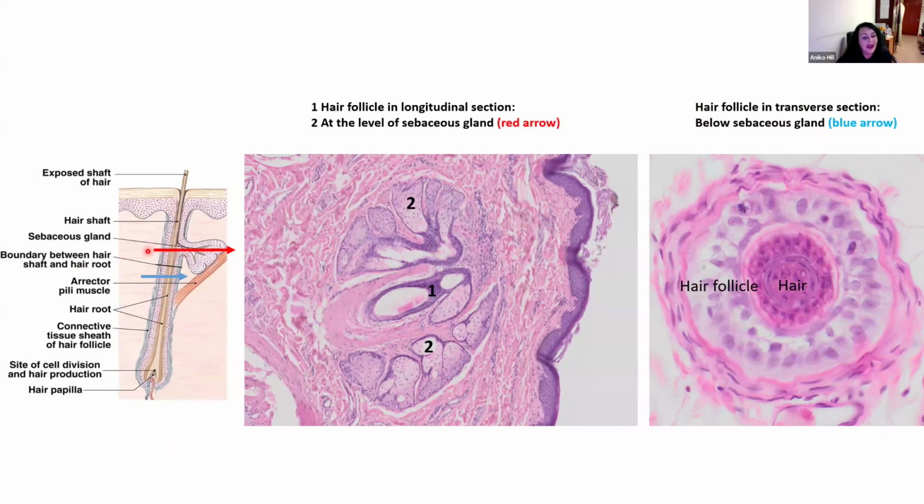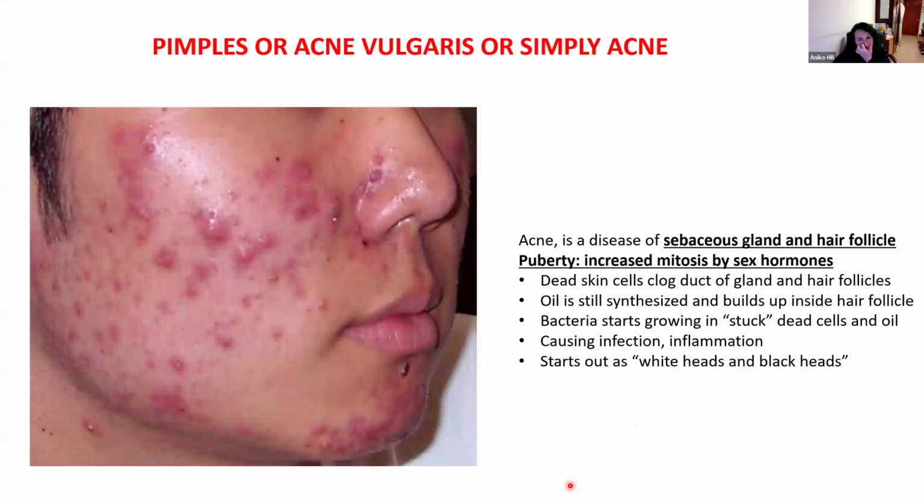But if you go at the level of the sebaceous gland or further above, that's when the hair follicle really starts looking like the actual epidermis on the surface, this purple stratified squamous. And now you can see the lobules of the sebaceous gland are hugging the hair follicle. Okay, so cut at the sebaceous gland or above, it really looks identical with the epidermis, but below, it is still in a developing and maturing stage.